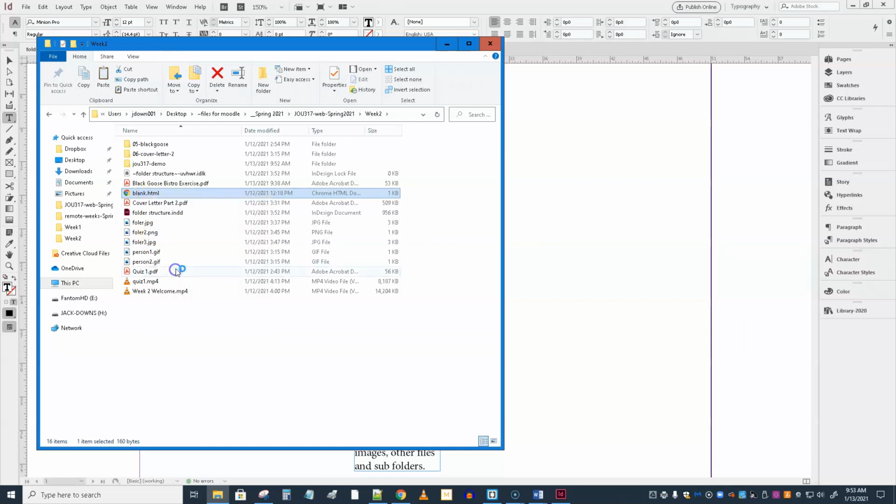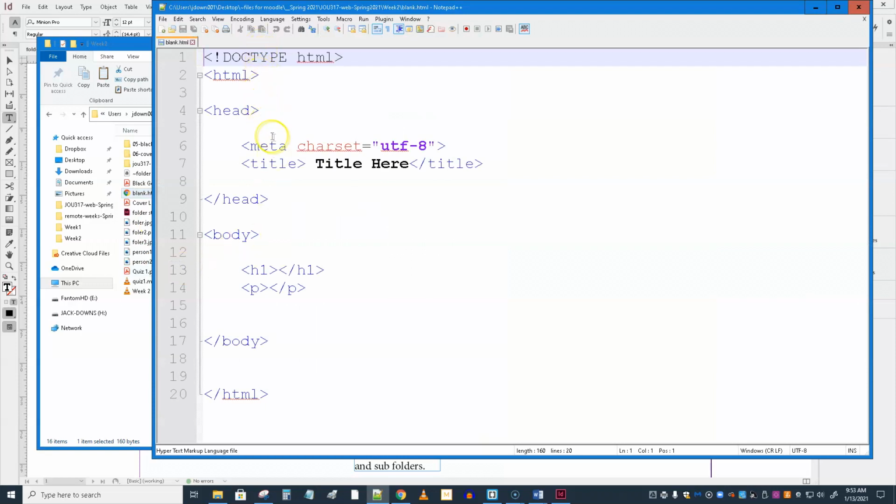What is in it? Just to remind you, it's our basic HTML required minimum structure: doctype, HTML, head with a meta charset and a title, a body. You could put these in here too, just to have something to start with. You don't have to, but it might be labor saving. And if you find you use and reuse the same things over and over again, maybe you put a lot of paragraphs in there and maybe other headings or things like that. Eventually, you could keep changing your blank as you go along. So that's what's in the blank right now.